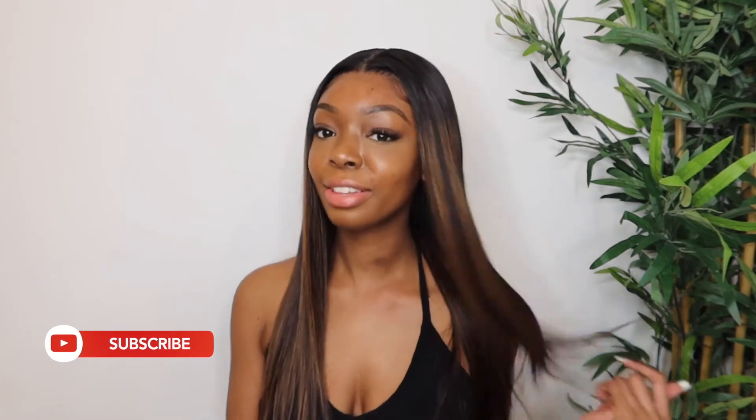This is the finished look — what are we thinking? This wig is cutie and I absolutely love the highlights. I feel like they're just so nice, so subtle. A nice combination of honey blonde and brown. They don't start too high up — they're very, very natural looking. I think it's a win for me. I just went in and added some baby hairs. You'll be surprised to know that I actually didn't bleach this wig. For the purpose of this video, I was instructed to give an initial review on the wig straight out the box, straight out the package, and that's exactly what sis did. So there's no bleaching of the knots.